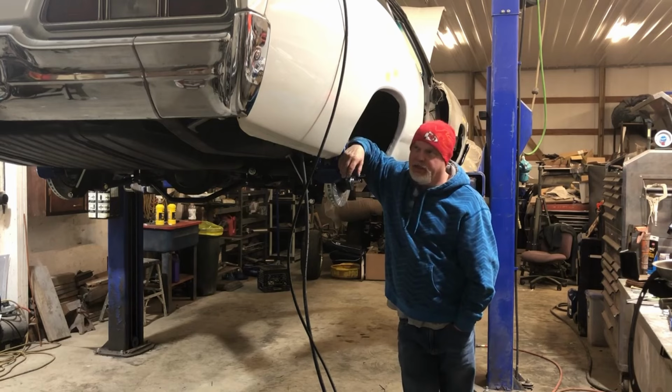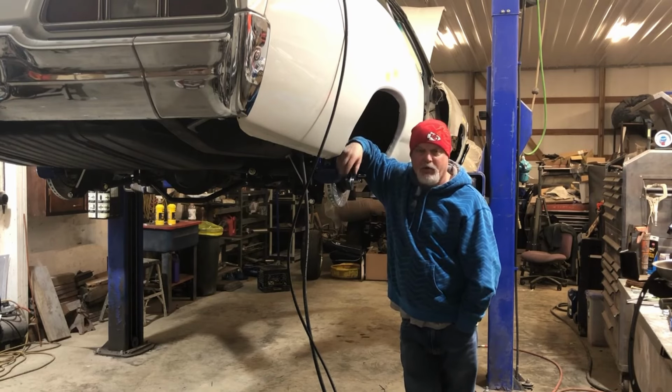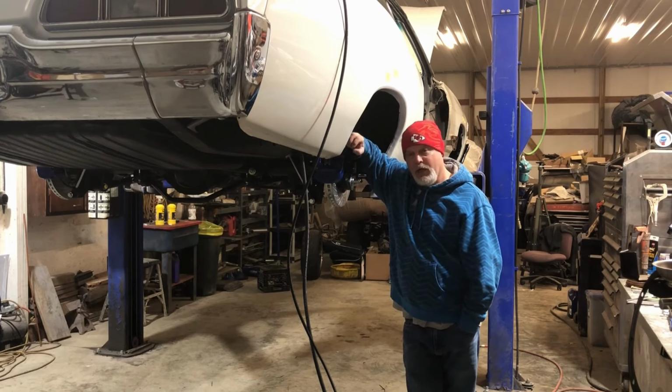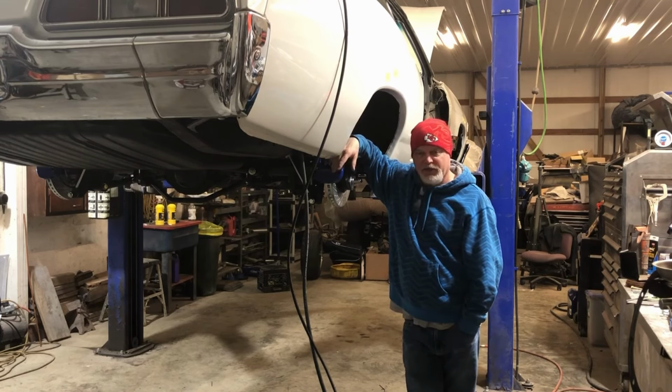All right, a little update on what's been going on. Feels like this car's been out here at Wendell's house for 3 or 4 months, and it's really only been a couple. Been kind of a slow process, finding little things wrong with the car here and there, and kind of fixing it as we go.